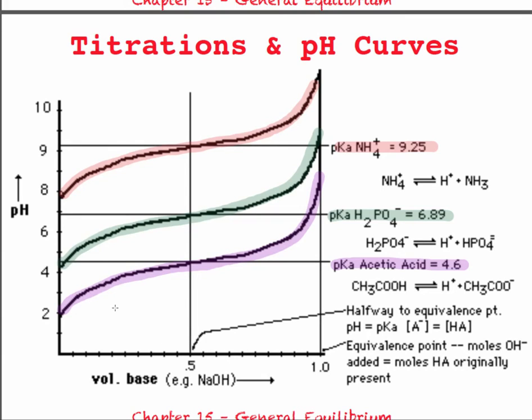Back to the weak acid being titrated by the strong base. Again, halfway, if this is the full equivalence, that's a half equivalence. For this purplish colored curve, the acid has a Ka of about 10 to the negative 4.5. For the greenish curve, this acid has a Ka of about 10 to the negative 7, and the pH equals the pKa, 10 to the negative 9.1 or whatever. Oh, there are the values right there.